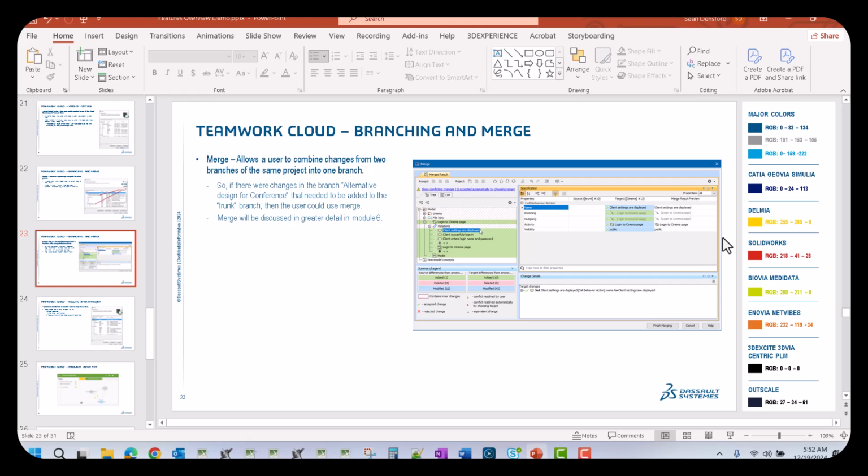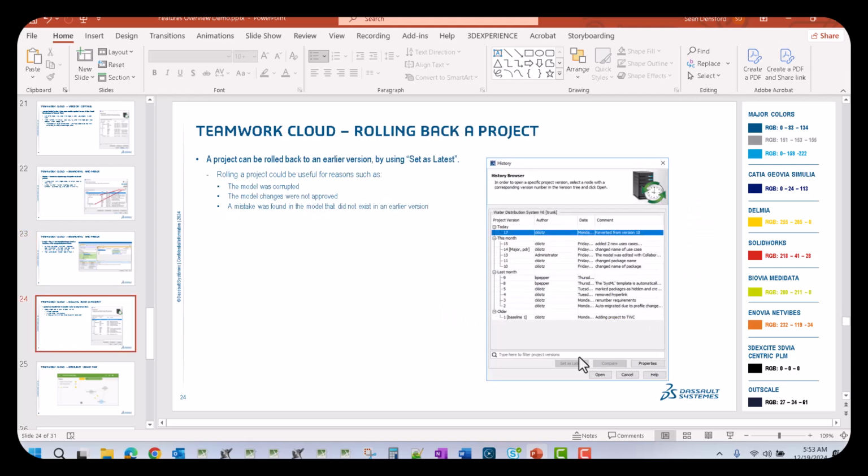In line with branching is the ability to merge. So once you make a branch, you don't want that just hanging out there. You want to be able to merge it back to the main trunk, perhaps. And so we do have that capability, and also the capability to then compare those differences and select and deselect changes from a particular branch. So basically what you bring over to the trunk is going to be the best of both worlds, and can be customized as such.